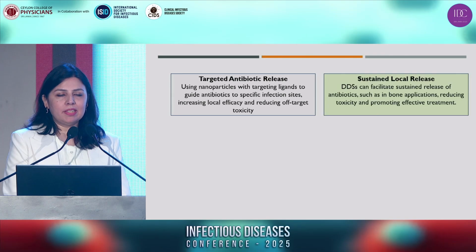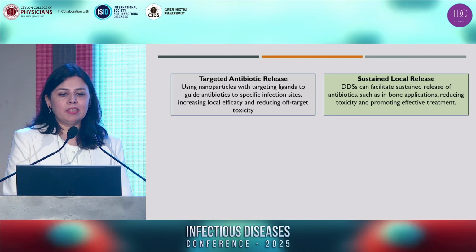Some of the models being tested, and there are a number of clinical trials being done, include targeted antibiotic release. There are a number of novel technologies, including nanoparticles, being used by researchers across the globe. They have seen that with a targeted drug delivery system, we can achieve a higher concentration of the antibiotics at the site of infection. We see increased local efficacy, and the best thing is that we reduce the associated toxicity. Very recently, a study was published using vancomycin along with nanoparticles, and they saw that targeted drug delivery led to a decrease in the toxicity associated with vancomycin.